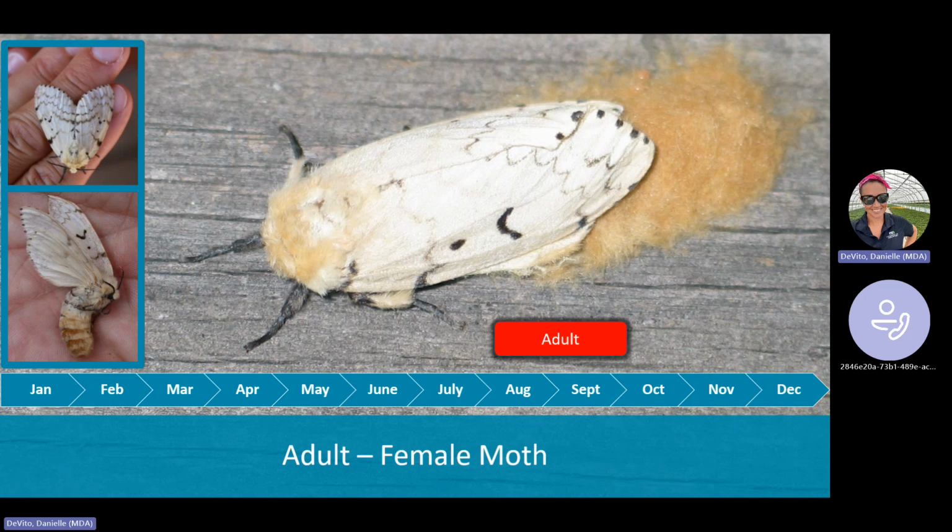Because females are much larger, her body weight prevents flight. If picked up, she will fall to the ground due to her body mass. Her whole life is confined to an area where she is laying egg masses. She also has the distinctive comma marks. Again, having no mouth parts, she will not feed during her lifetime and soon dies after laying eggs.